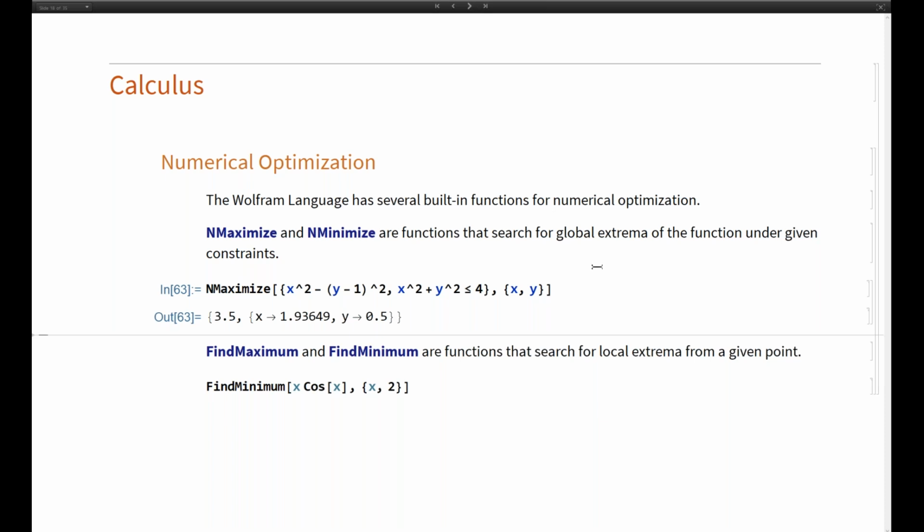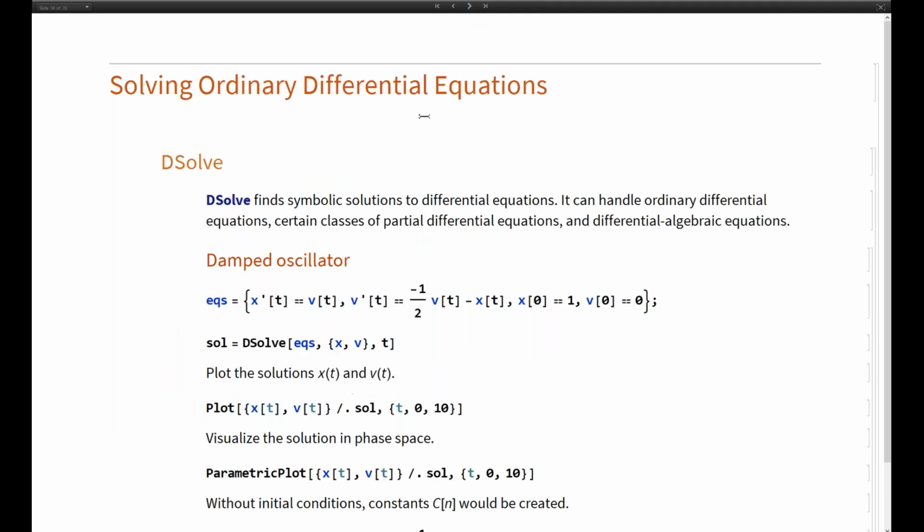The difference in this case is that these are looking for global extrema. If you're looking for local ones, then you'll want to start with the functions FindMinimum and FindMaximum, simply because you can specify the start value with which to start the process. If I'm looking for a local minimum, here I'm specifying that I want to start my process from x equals 2, in which case you'll notice it finds a different minimum than the maximum above. Obviously, it's minimum and maximum. I should have done the same function there, never mind. Serves me right.